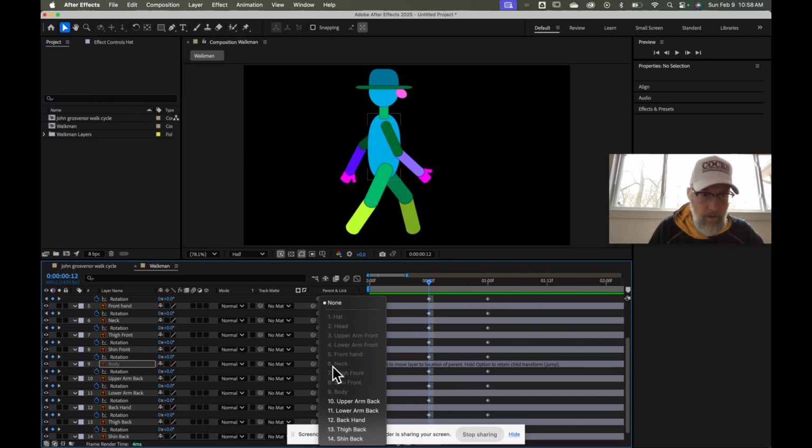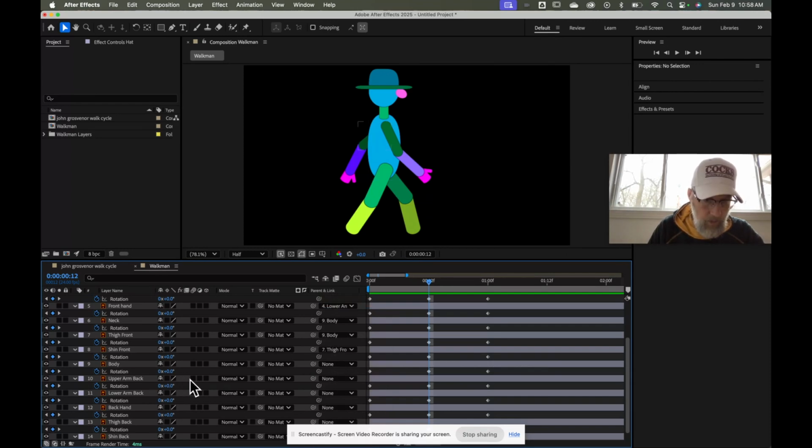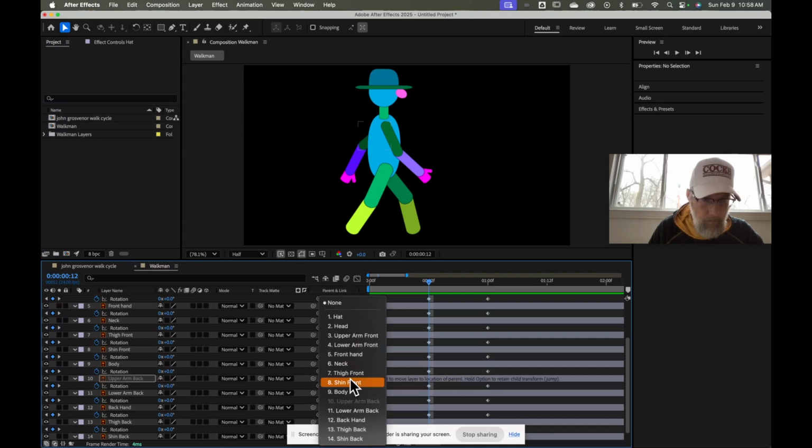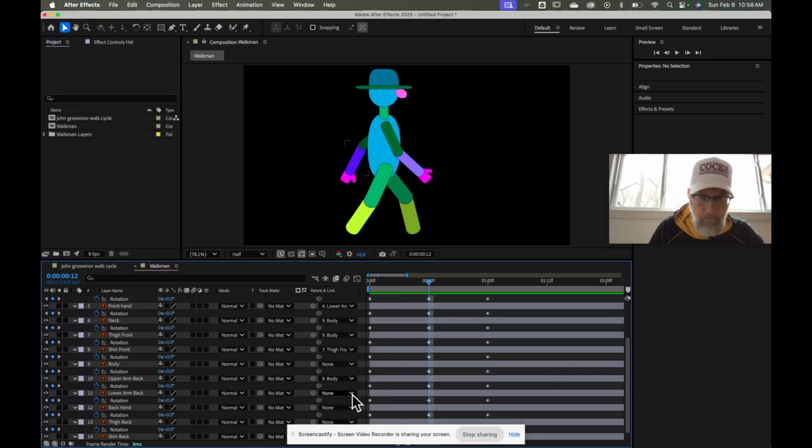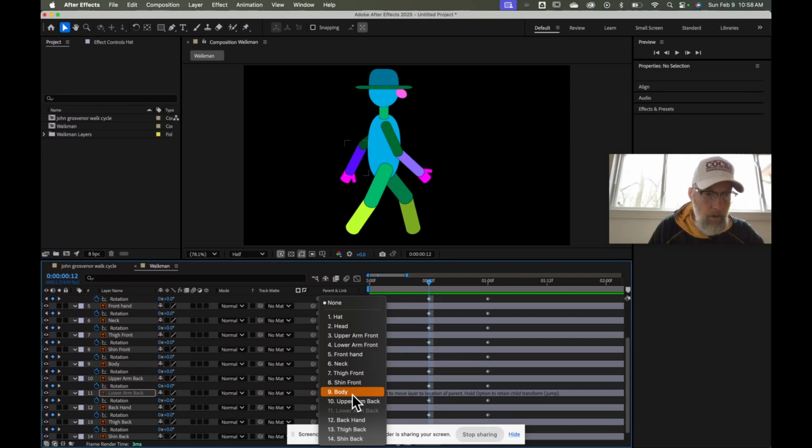The body's not going to be parented to anything. Everything else is going to be parented to something else. Lower arm, let's say upper arm will be parented to the body. Lower arm will be parented to the upper arm back.